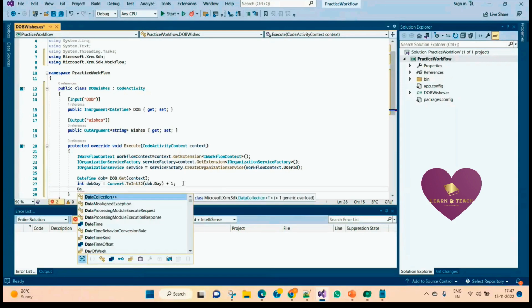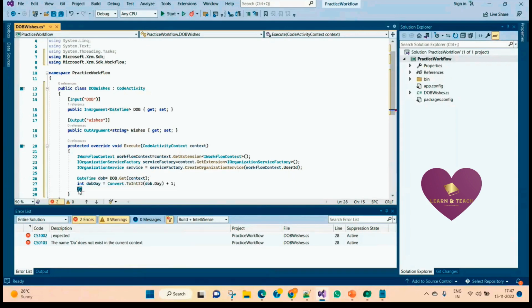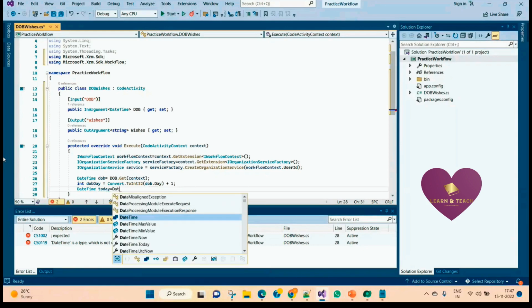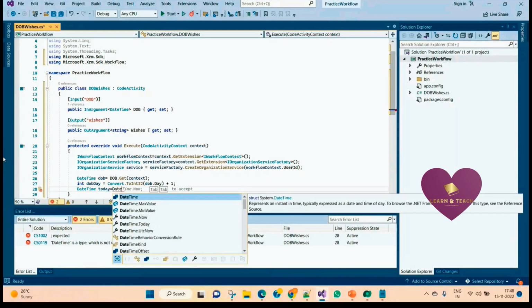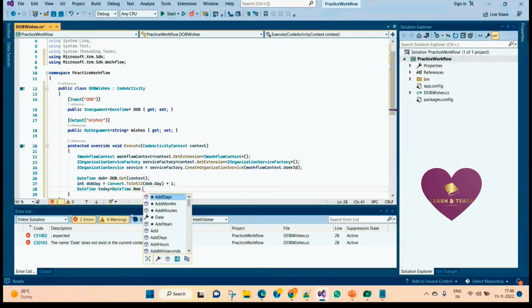Same, I'm creating one more datetime field here with today's date. Today. Here I am giving today's DateTime dot now dot date. It will take today's date.